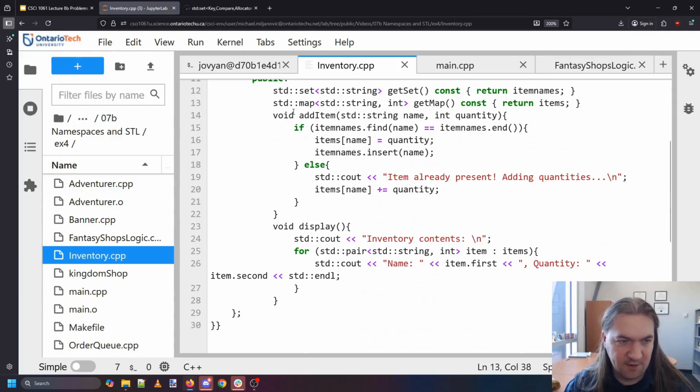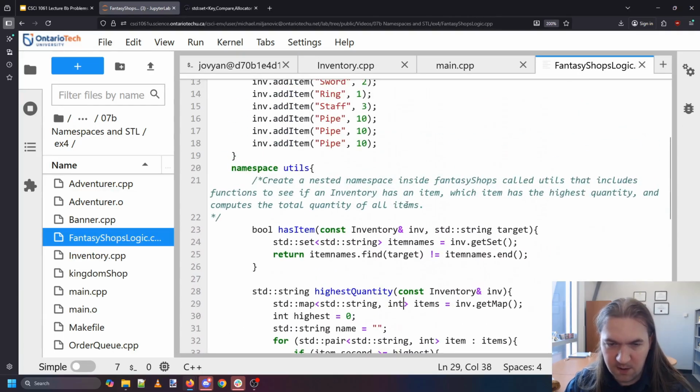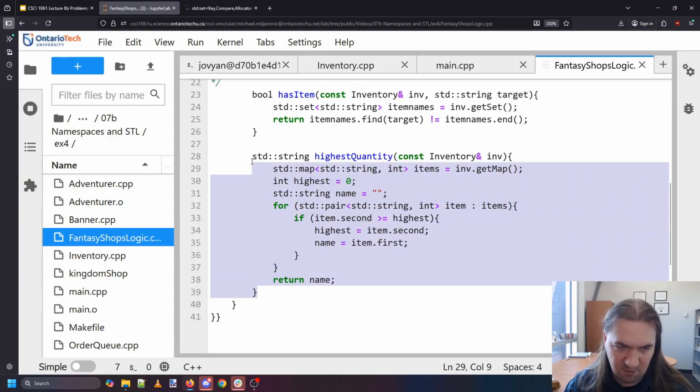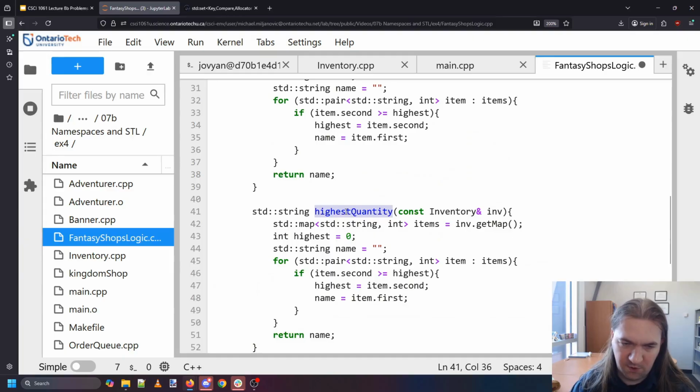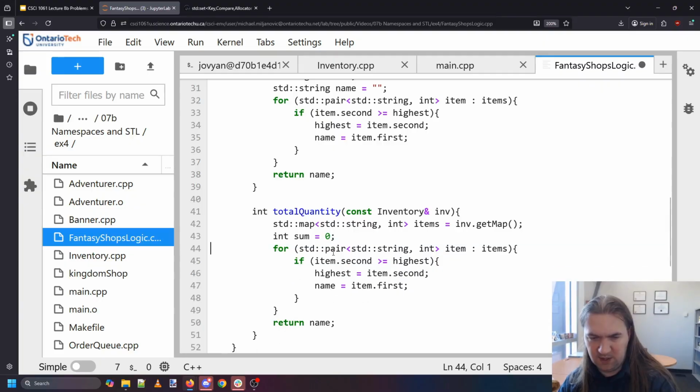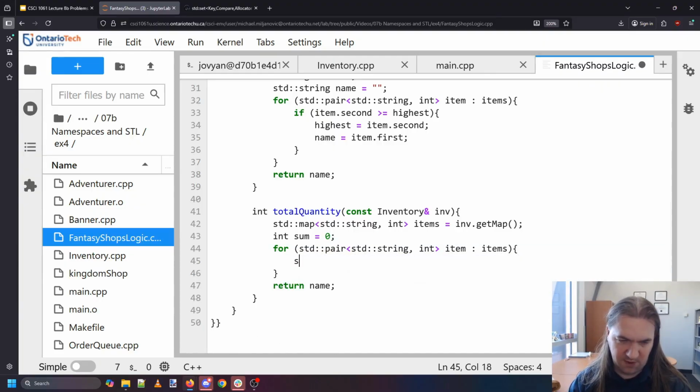But we have one last to do, which is total quantity of all items. So it's going to be similar to our highest quantity, which is total quantity, which will be an integer given our map. We get it. Sum is 0. We don't need any names. We do have to iterate through, and we are simply going to increment our sum plus equals item second and return the sum.